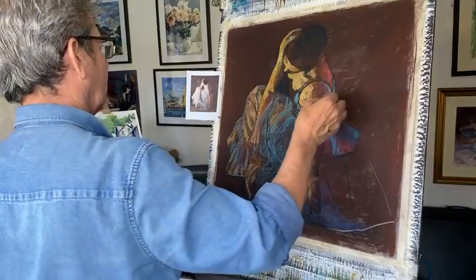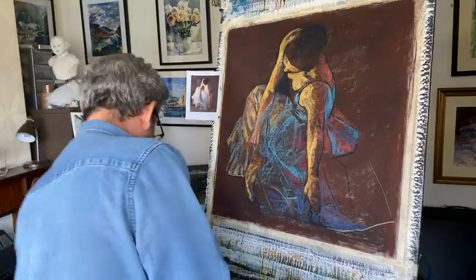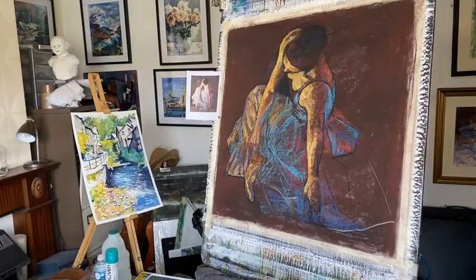The back's working quite well. We'll have a look at that in a bit. Her head's not dark enough yet. We've got plenty of time. Stand back.